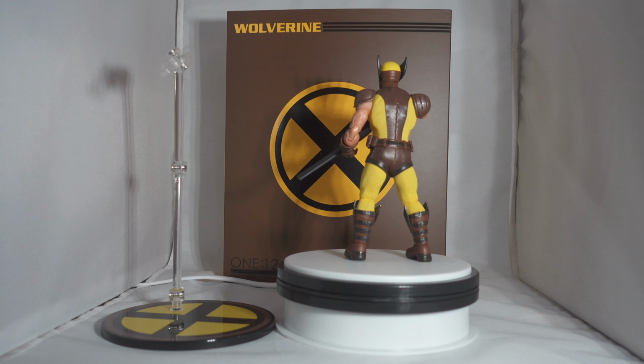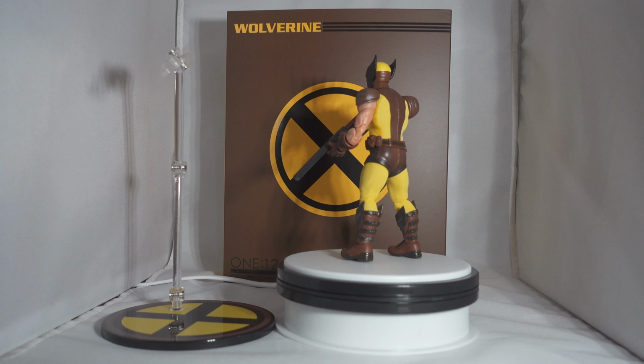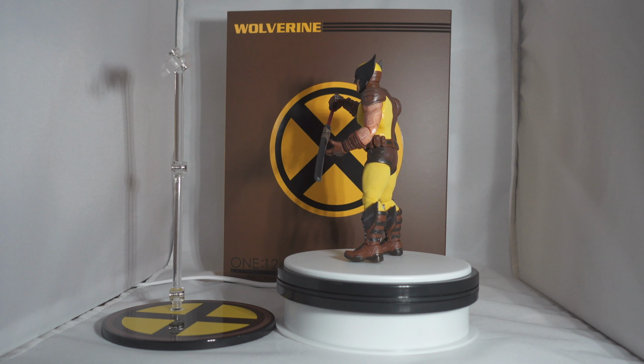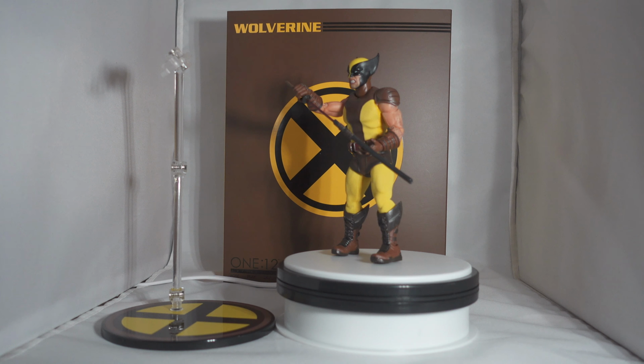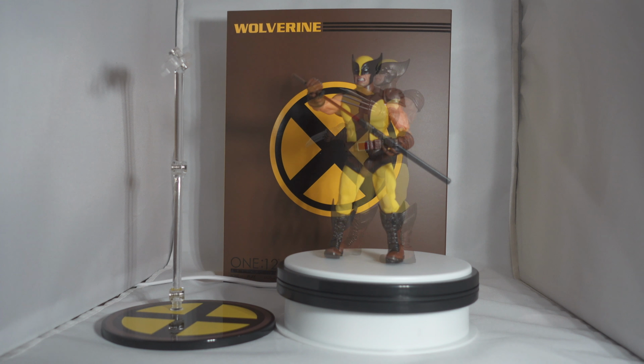I'll do some more with the sword here in a little while. Got the same face sculpt on him. Sword's a pretty cool weapon. I'm glad it has it. I'm certain I will pose him using the sword. And there on his left hand as he turns, you can see that open hand, grabbing hand mechanism.